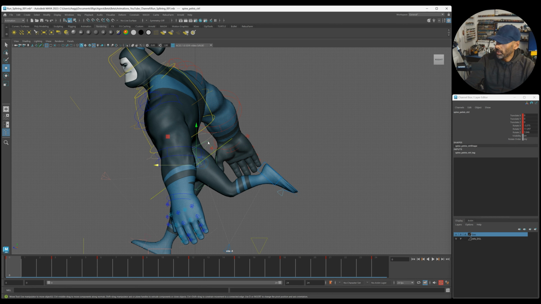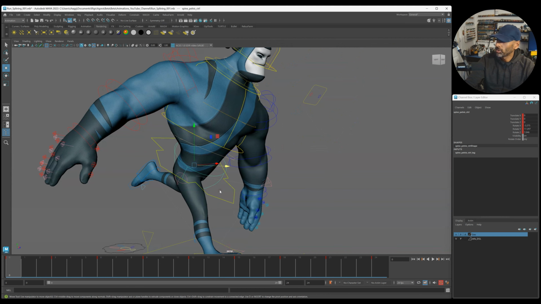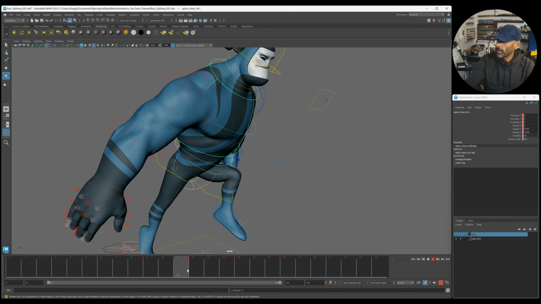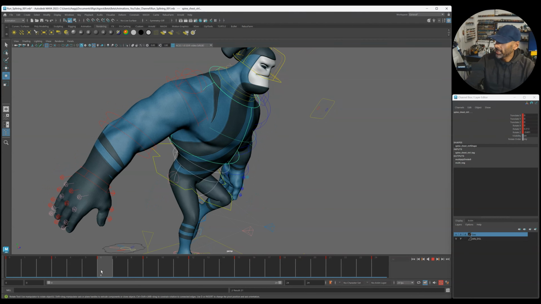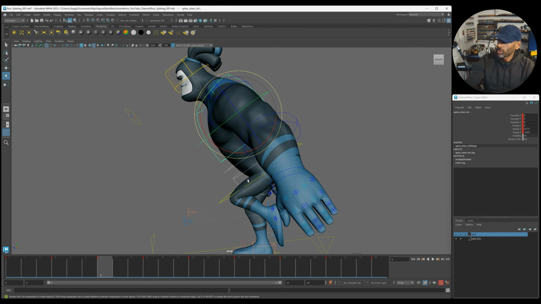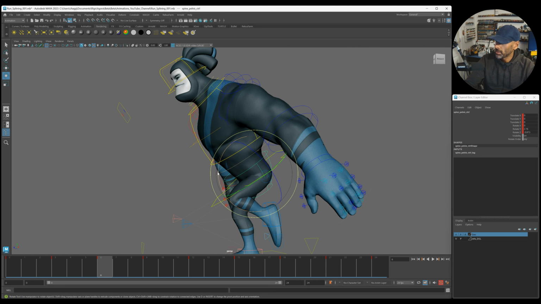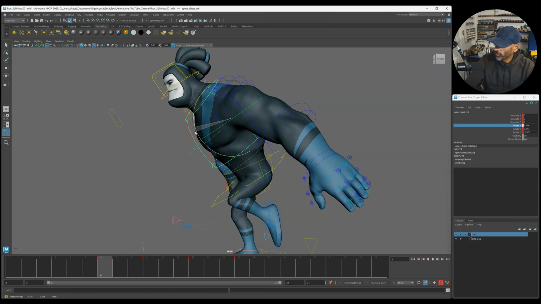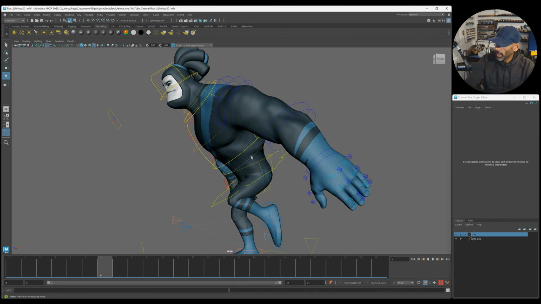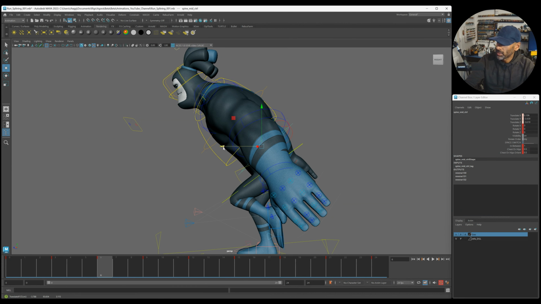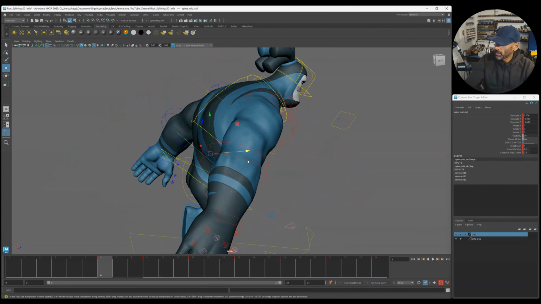Now I'll select that control, the hips, and key everything there, the hips, middle control, and the shoulders, and then copy that to the last frame, because that's what we want. And when he lands, when it's compressing, we want to do the opposite. So we go with the hips, and let's rotate it forward a bit, and then rotate that forward. And then this one, we could just check the curve of the back, have it back.